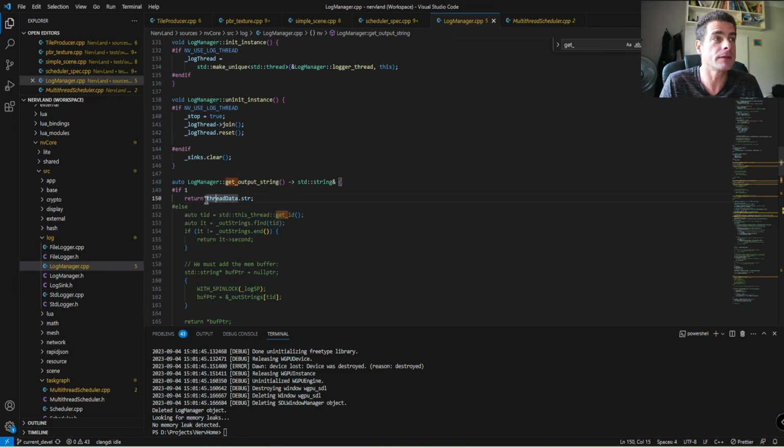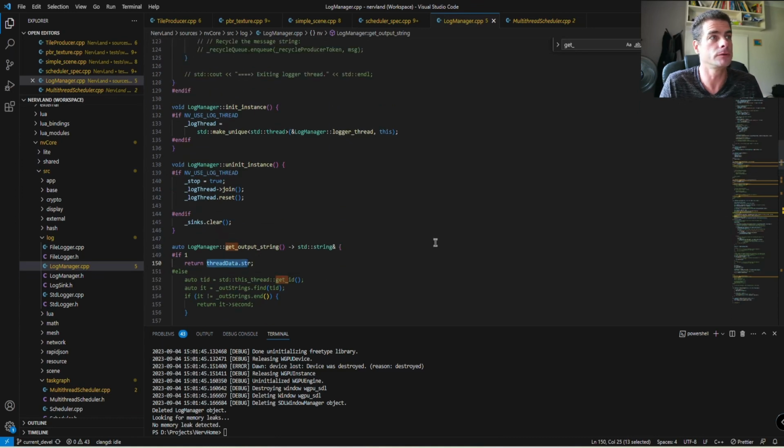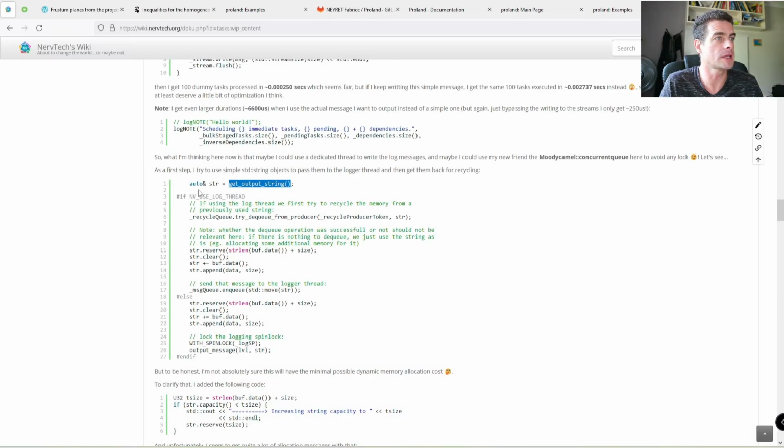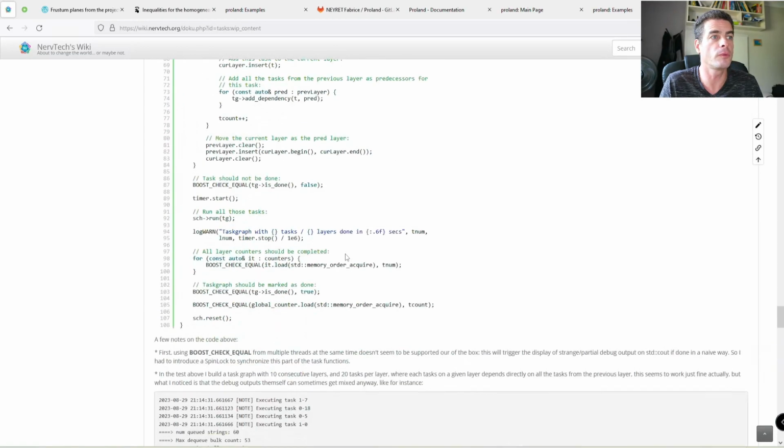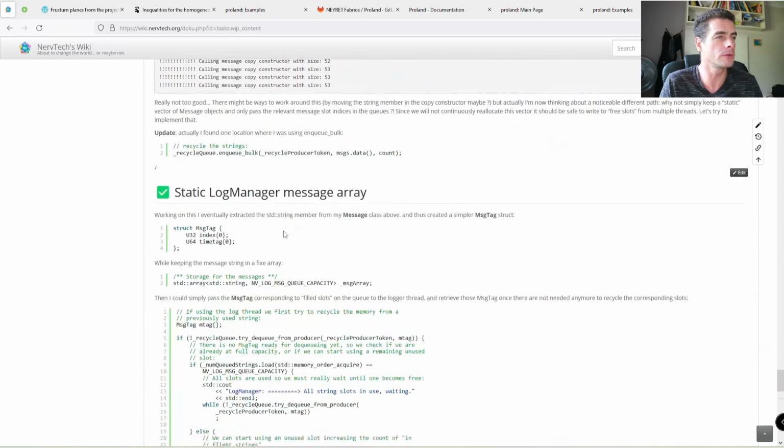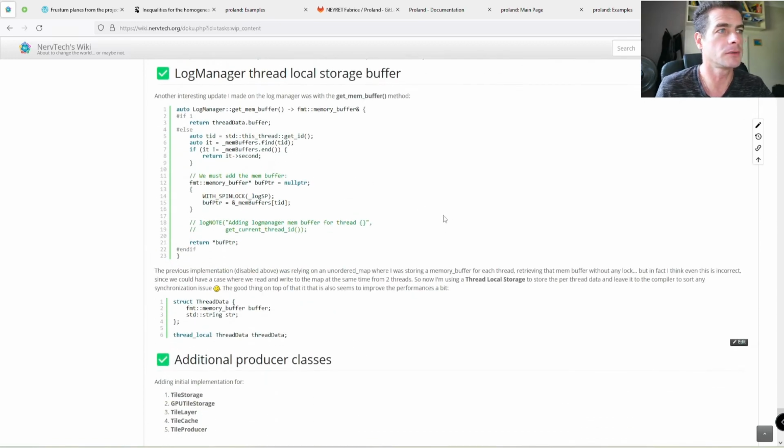And it turns out that using the thread local storage is in fact way faster also, so very good to do. And this allowed me to save and improve some of the performances on the log outputs. I don't know if I have any indication on that.